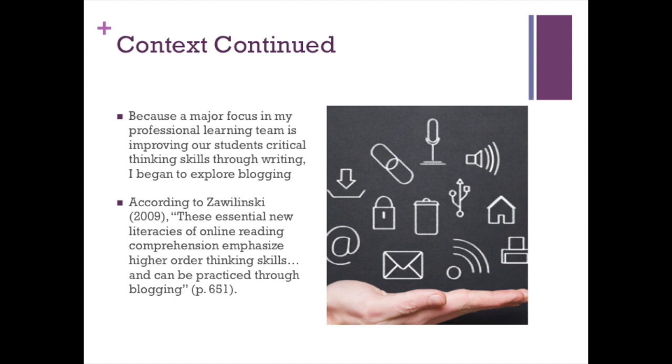Furthermore, to align technology with the goals of world history and, in particular, my professional learning team, our goal this year is to improve our students' critical thinking skills through the methods of writing. Because of this, I began to explore blogging. According to Zelinsky, 2009, these essential new literacies of online reading comprehension emphasize higher order thinking skills and can be practiced through blogging. When I read this quote, I thought of the ideas that I could start to implement in my classroom to promote these things. So naturally, blogging became the front runner.